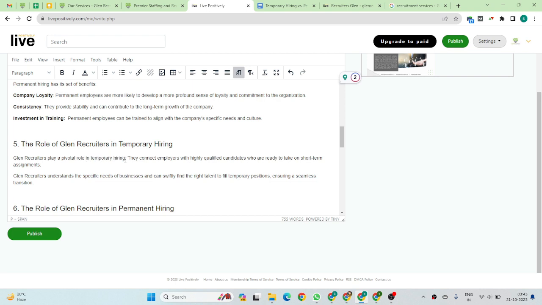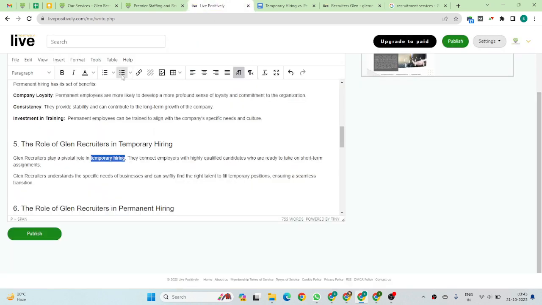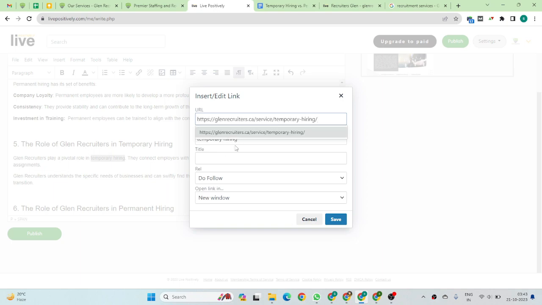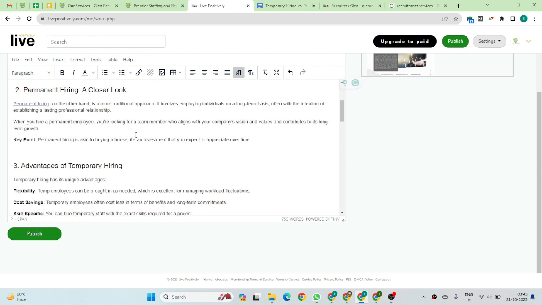Role in temporary hiring. We are going to add our backlink there, and we have to remove the one at the top of the content that we placed recently. Temporary hiring, we are going to remove it now.